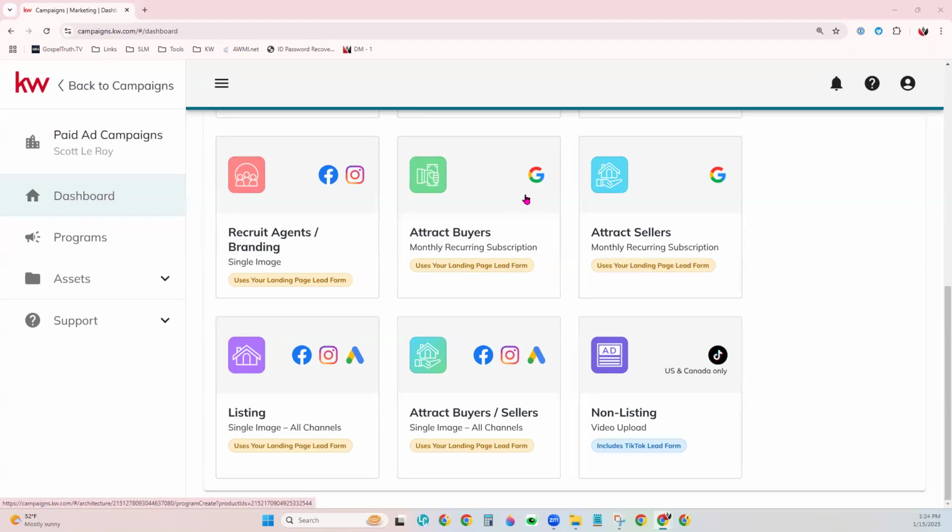Okay. Ruth is asking a great question. Is it less expensive if it is only one platform? It's actually not based on the particular platform, so to speak, but the type of ad that you run. And I'll show you that in just a second. Well, actually, we can go ahead and cover it now.